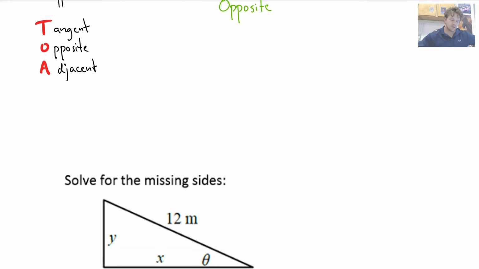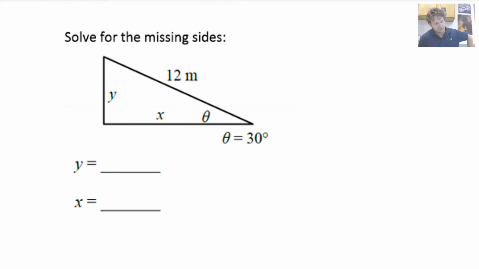So to show that stuff in motion now, we'll look at our problem. So solve for the missing side. So right now we have theta is equal to 30 degrees. So there's my angle. So the easiest way to go about this is label them real quick. Okay? Opposite of my angle is the y. Adjacent to my angle is the x. And here's my 90, right, the corner. So what I'm given is the hypotenuse. Okay? So if I want to, what am I given right now? I know the angle, I know the hypotenuse, I want to figure out the other two missing pieces.